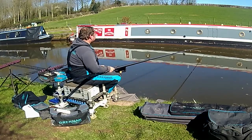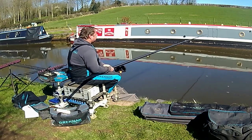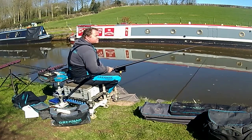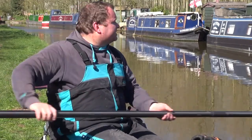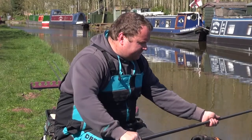If we're not using it, the simple message is to just put it by the side. Obviously the equipment being very expensive these days, it's best out the way. Obviously when we do ship back, if we need to, so I've had a quick glance now, I've got a fish on, so we're just shipping back, there's nobody coming.